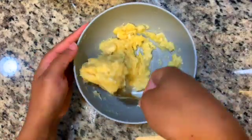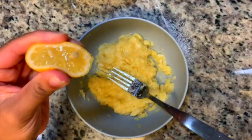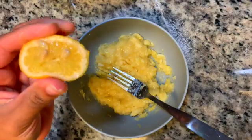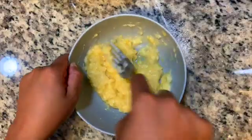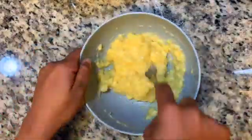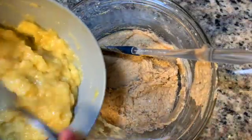So I'm just gonna mash those together, and you can definitely get the kids in and help with this part if you wanted to. And I'm gonna squeeze in just a tiny bit of lemon juice. I'm talking about like half a teaspoon, not much at all, just so that those bananas don't brown up on you. And I'm going to add that into the mixture that we created earlier.